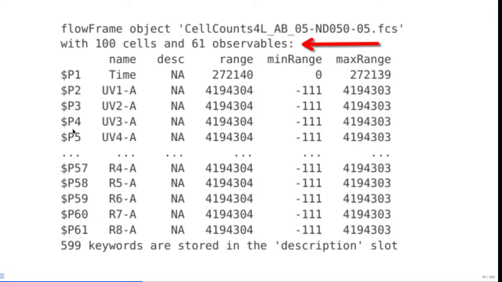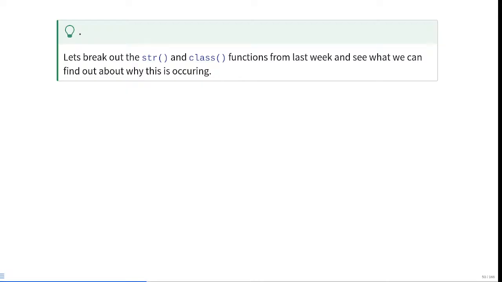But this is one of those things: as you first start exploring an object, you're not going to know directly off the bat. So you're trying to infer, you're trying to triangulate what's going on, what's the purpose of these things as we move forward. So let's go back to what we do already have. We know we have the str function and we have the class function, which will tell us what type this particular object is that we're working with.